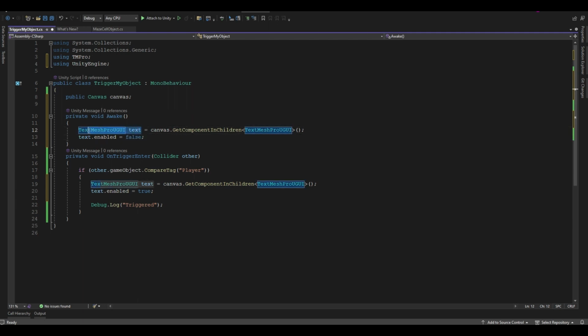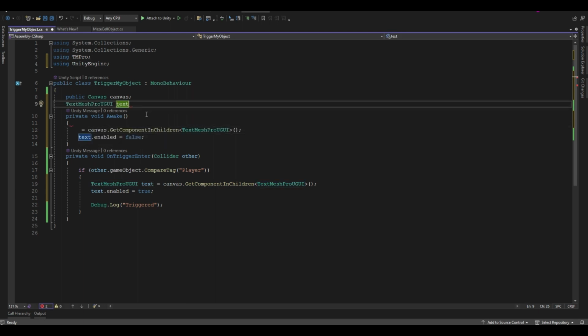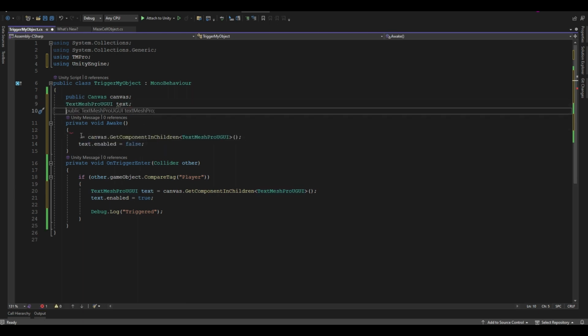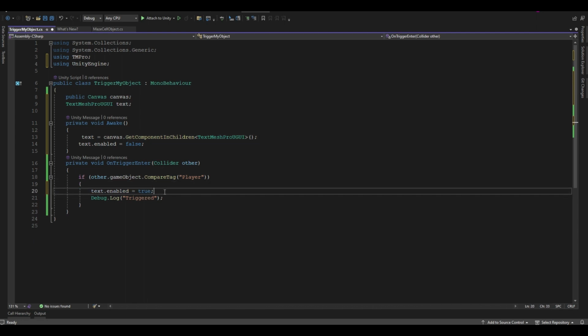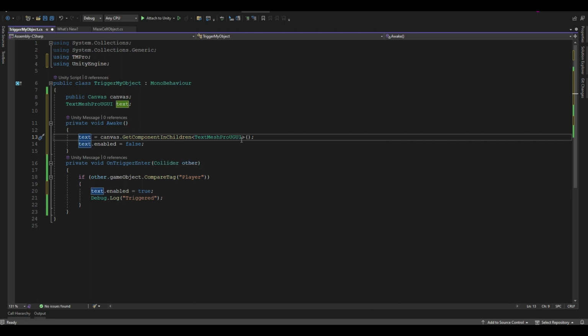We should go and grab that, stick that into there like that, probably go, well, text equals canvas.GetComponentInChildren that. We can now actually remove that. We can pop that into there. We've reduced the amount of calls to the same thing. That should give us, that's fine. We could get the canvas through the script as well, but we won't. We'll just leave it like that.